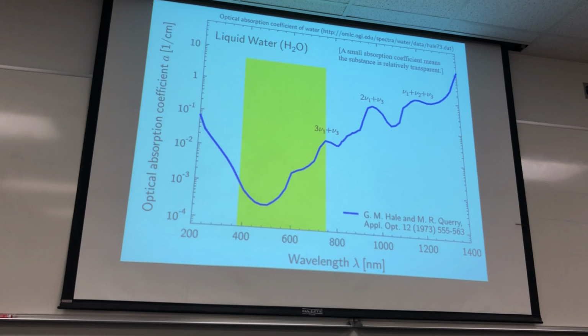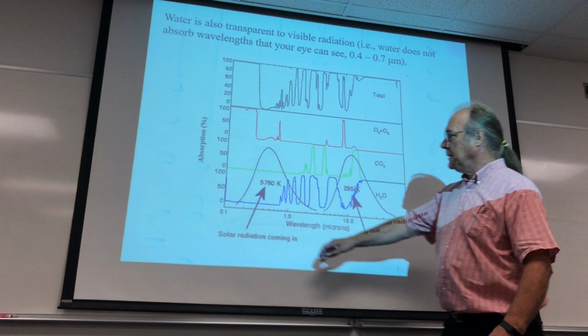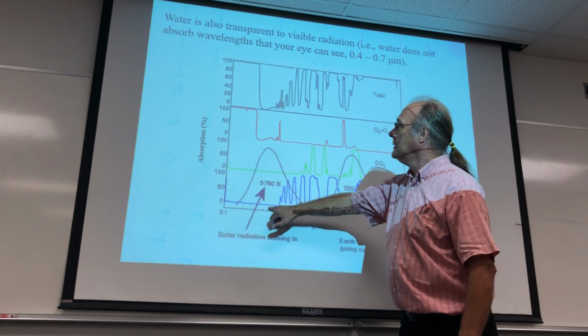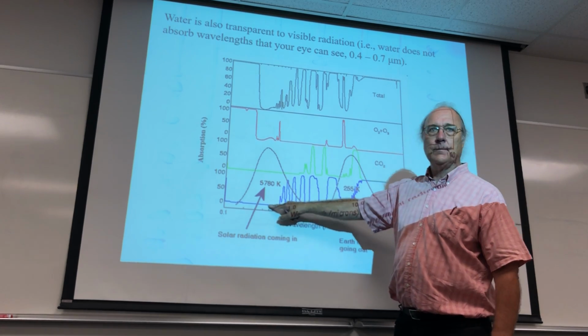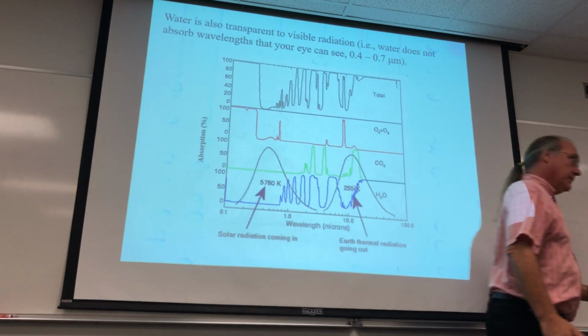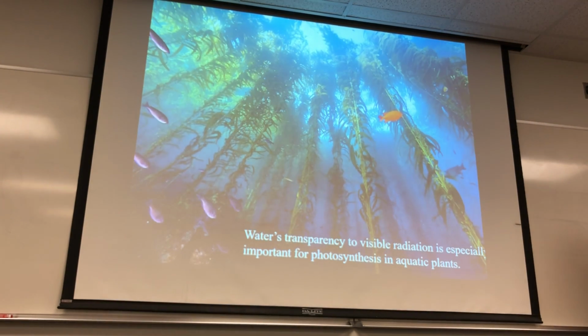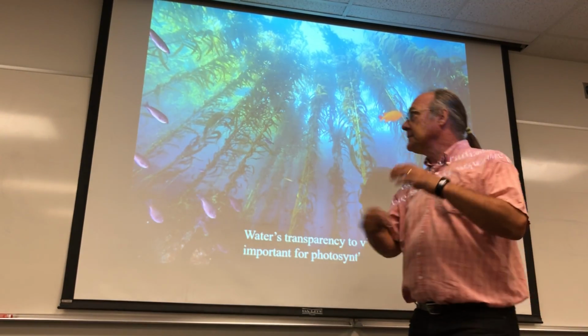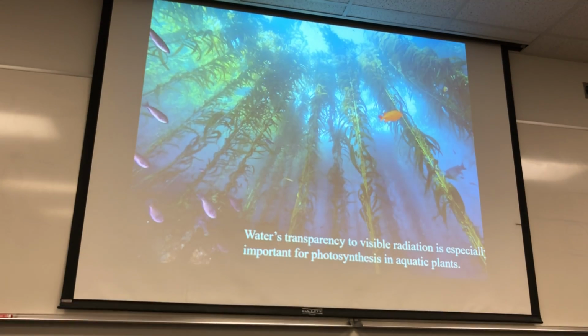Water doesn't absorb visible light. It is transparent to visible, to this 0.4 to 0.7 micron range here. Which one is water? This blue one. So it doesn't absorb visible, doesn't absorb what your eye sees, which is also what plants use for photosynthesis. So water doesn't absorb the light that's ultimately being absorbed by chlorophyll in the thylakoid membranes and used to drive photosynthesis. How does the water's magnification factor affect light?